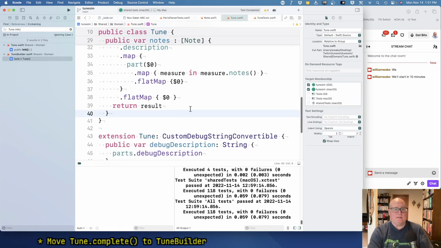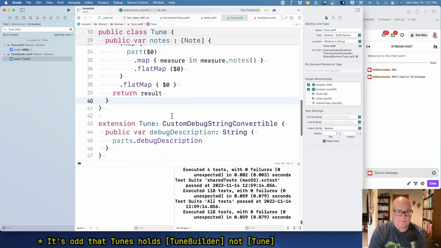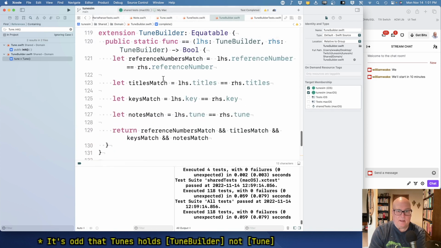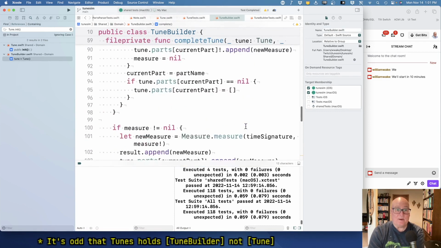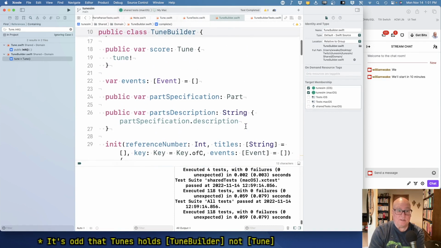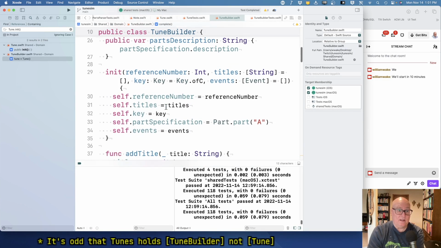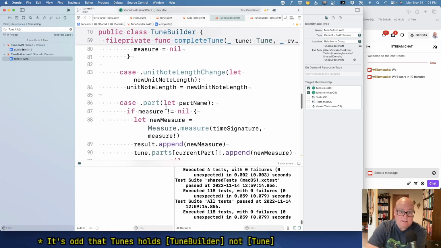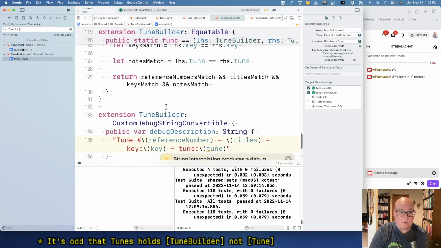So I'm happy we're this far. This sort of gets us back on track as far as how I look at it. That we now have this TuneBuilder that does the complete job of building a tune, and that we can look at. Okay, but anyway, we've got this thing that really builds what we want, and I think that's going to be a great step forward. I do think we have cleanup to do on this. I'd like to straighten this thing out a little better and move on from that.